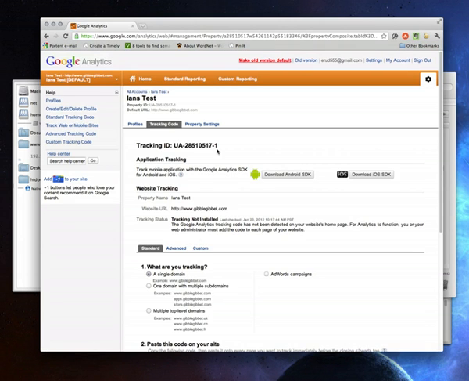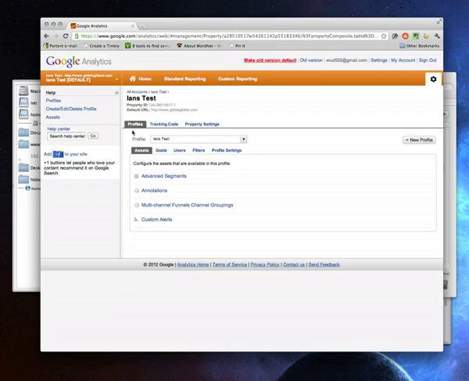So now I'm getting ready to set up my tracking code. If I had an existing account already and I was just adding a new property, you'd have a different interaction here, so that you wouldn't get that first setup screen. You would just go to your dashboard, and then you'd click add property, and then you would land on a screen that looks a lot like this. So here I am, and this is where things get really different.